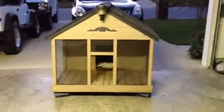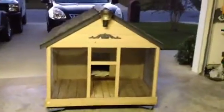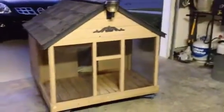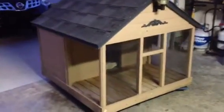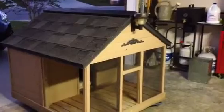This is a dog house that my husband has built, and as you can see, it's very well constructed. It has a shingled roof on it. The dog sizes that fit into this house were a min pin and a rat terrier, so it's not for a very large dog. The openings are not that big. It's all wood construction, very heavy — this probably weighs about 150 to 200 pounds.